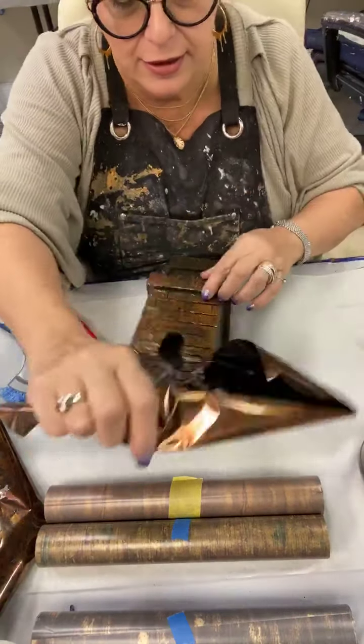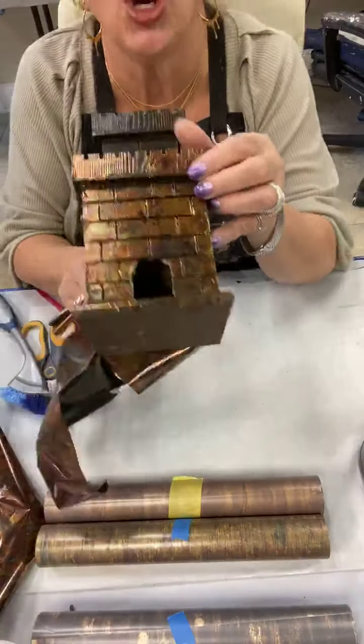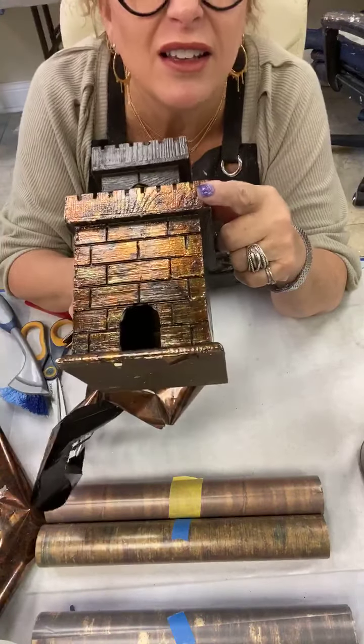Oh, yeah. I mean, that's sharp looking. Look how sharp that is.